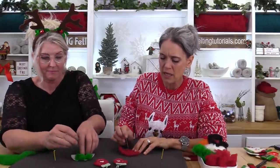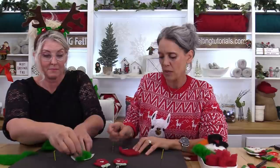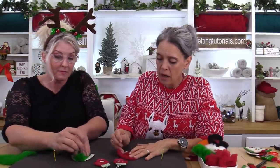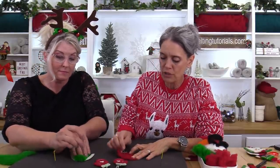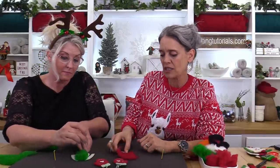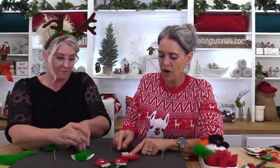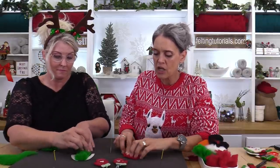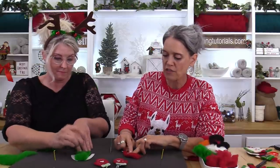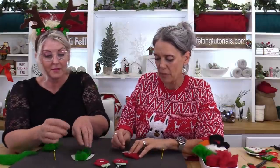Marie says, can this be done on both sides? So Marie, if you try and needle felt this on both sides, what happens is you poke through, poke through, poke through. So you can, but you can also glue the two sides together. It is a little challenging to get it to match. And what you'll find when you flip it over, like now we're gonna do it on this side. So if you're gonna do both sides, go ahead and flip it over and then just fill in just the area that's empty, if you know what I mean.